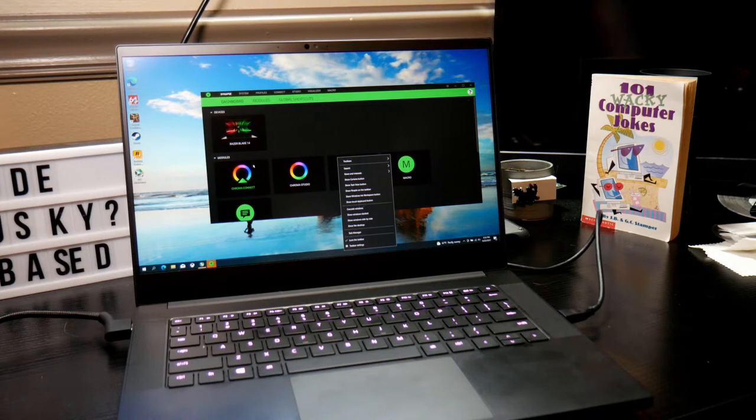Precision touchpad. Is this glass? It is. Yeah, okay. It's a glass touchpad. So if you're wondering, it is. It's a 61.6 watt hour battery and a glass touchpad. And, yeah. Oh, the product renders.